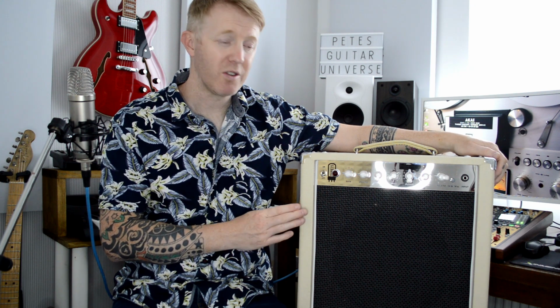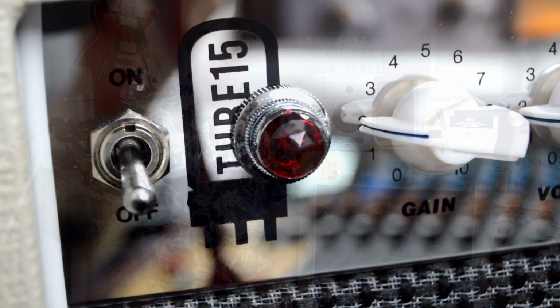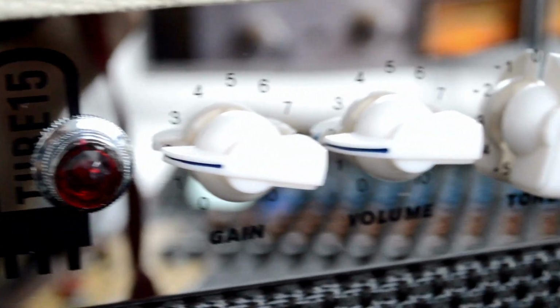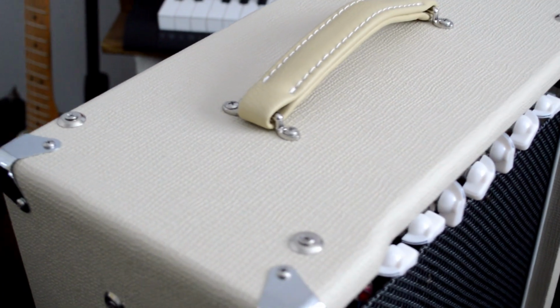So what first attracted me to the Harley Benton Tube 15? Well, there are actually two reasons for that. Initially it was the way this thing looked. It looks like a custom boutique amp. And of course, the second and really big thing is that this is an all-valve guitar amplifier. Totally analog, no digital modelling anywhere. It's just a good old-fashioned, straight-up tube amp.